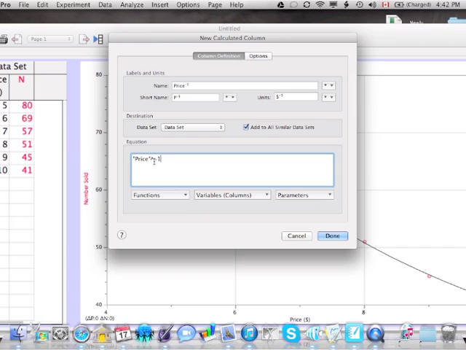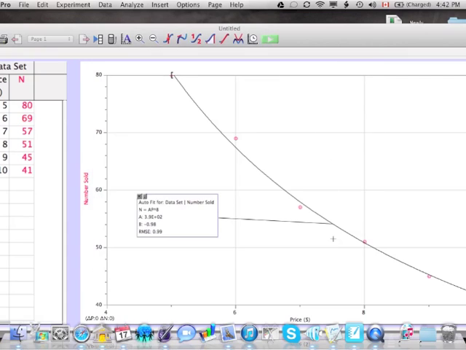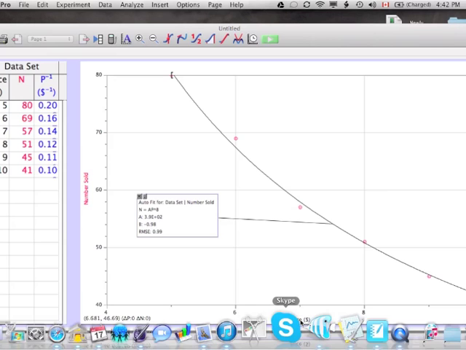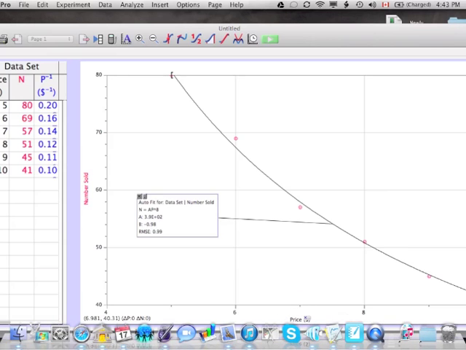The symbol that we use here is the little upside down V on top of the 6 on your keyboard. You go "none". And what it does is automatically take every single price value you have in there and raise it to the power of negative 1, so you don't have to do each calculation. Now our graph still shows price versus number sold, but we want to see price to the negative 1. So we just click on the label down here and select price to the negative 1.